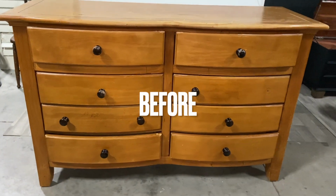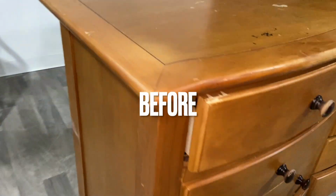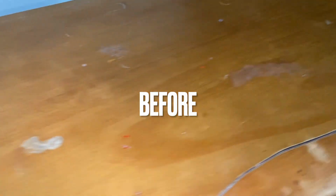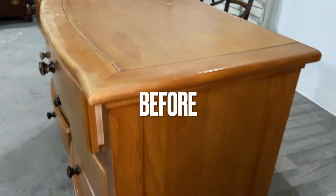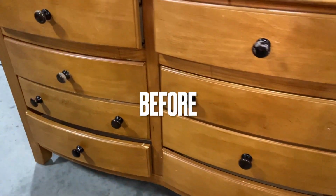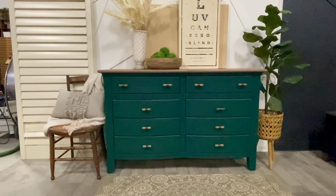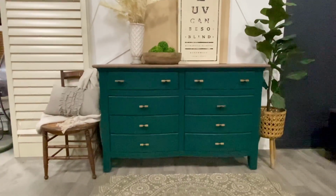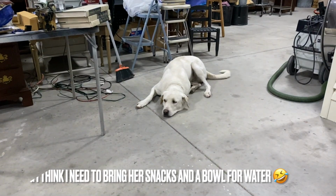and I'm gonna remind you what this guy looked like before. Beat up, dirty. The top was literally roached. It needed to have a fresh start, so I sanded it all, cleaned it very well, and went with paint and all kinds of good new stuff. Here we go. This is what it looks like now. I'm in love. I know that I always say that.